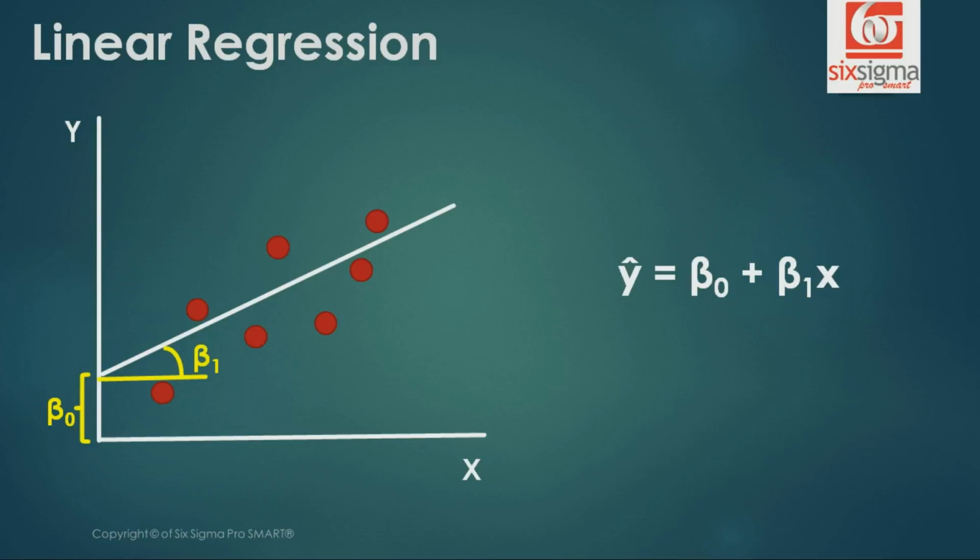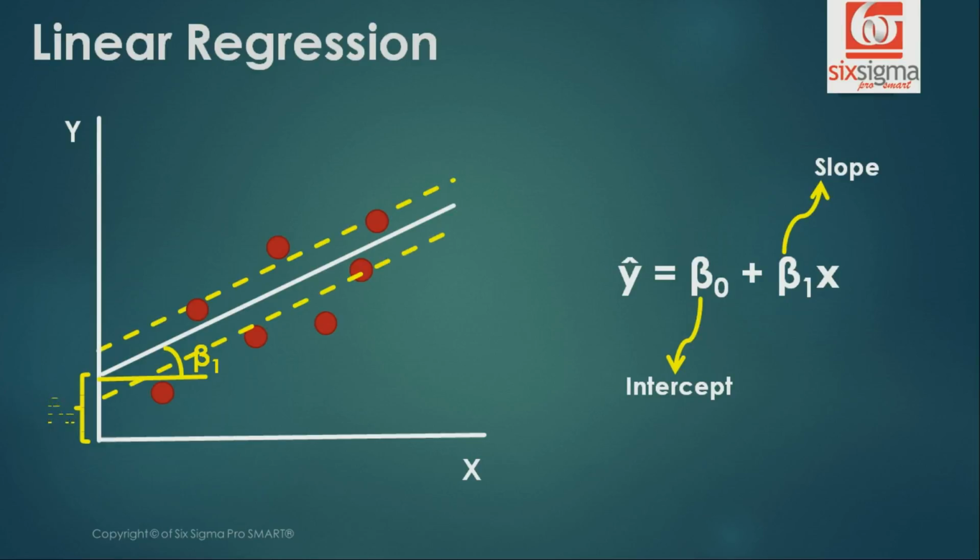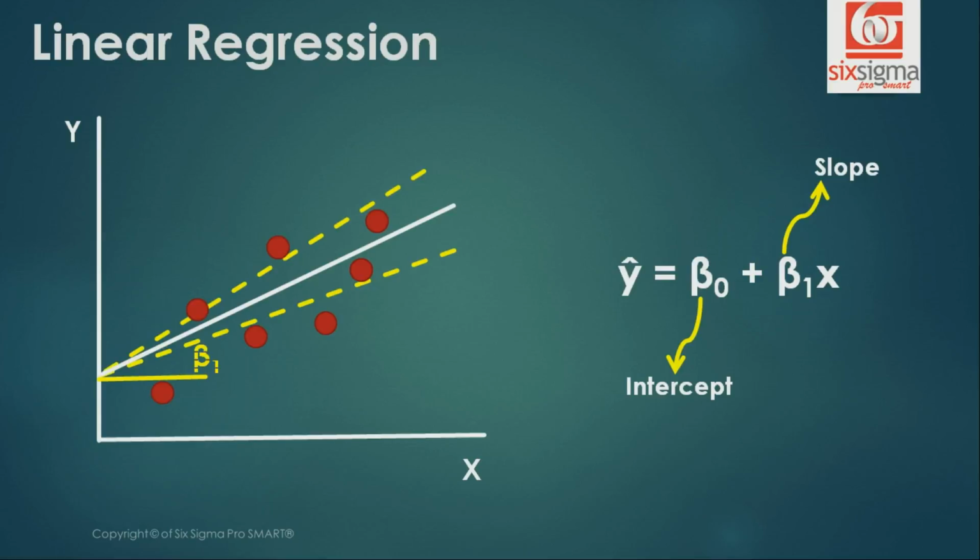In this equation, we are giving importance to both the intercept and the slope. Now let's just have a look. What if we were to give importance to only one of these? So if we were to only consider the slope and not the intercept, there would be a possibility of drawing multiple lines which are parallel, right? That could be one way to represent it. And what if we were to only consider the intercept and not the slope? Again, in that case, we could have drawn multiple lines with varying slopes and the same intercept.